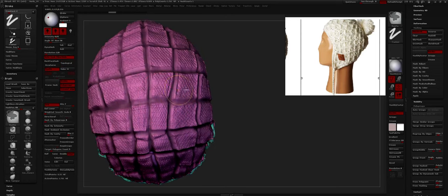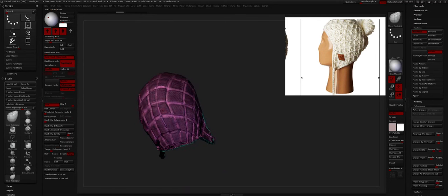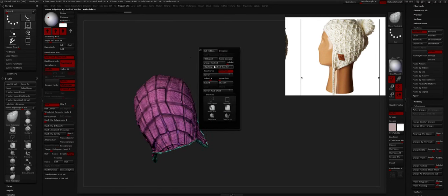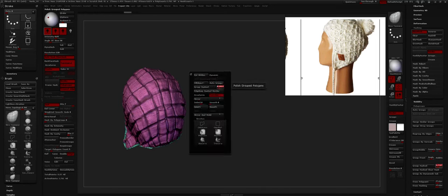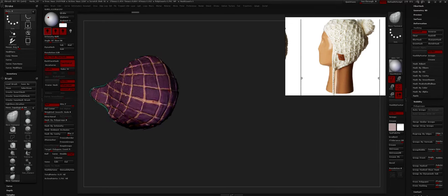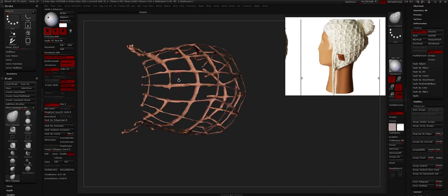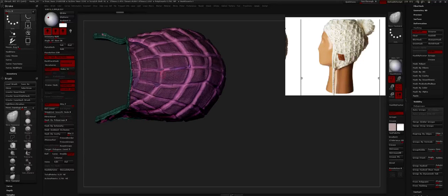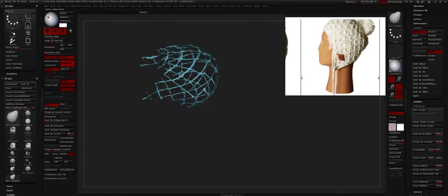Seems like my mask isn't quite perfect. Group mask to see how that works now. Oh, and I'm actually going to polish the group right here. I forgot I had this slider. It's really nice. So it's just checking to make sure it's consistently going through everywhere. It's not missing anything. Let's try it again. Yeah, that's a lot better.